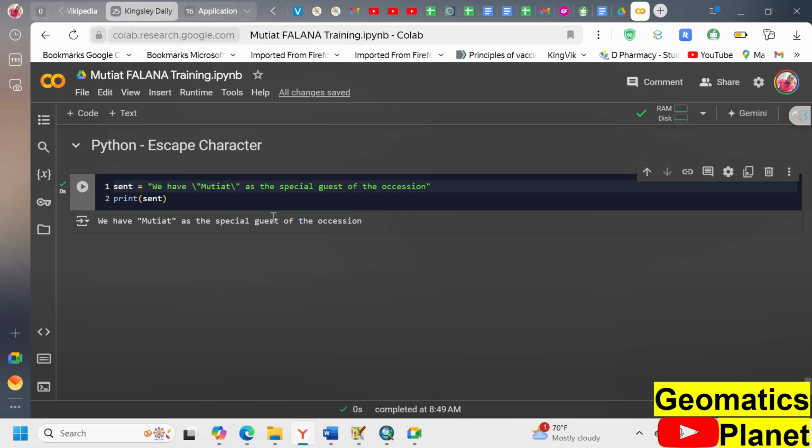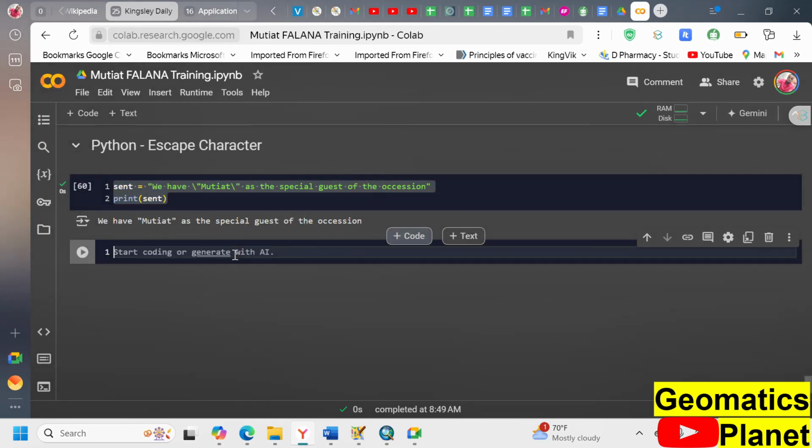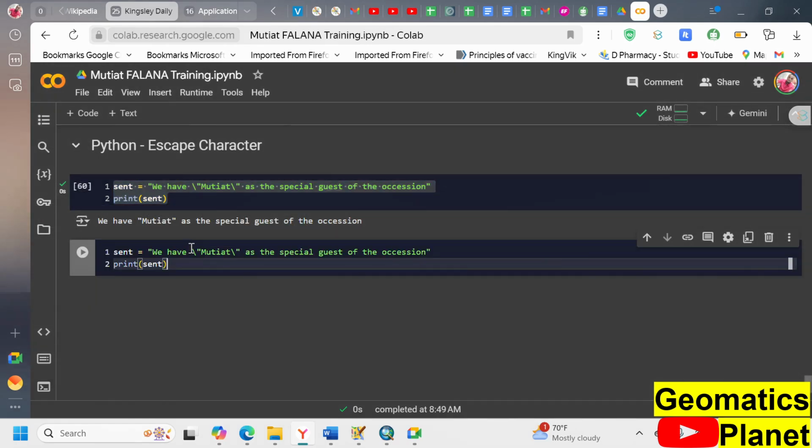So this is the way you get that done. They are different, like tab and new line; we call them escape characters.